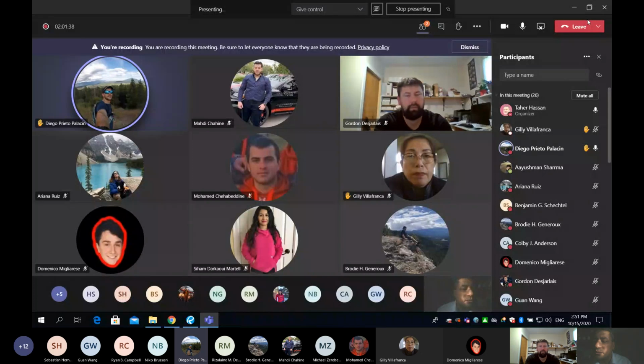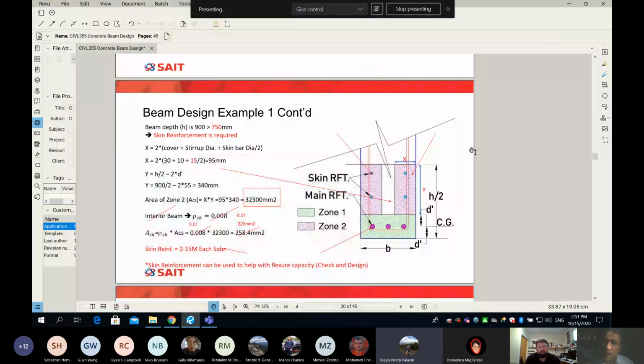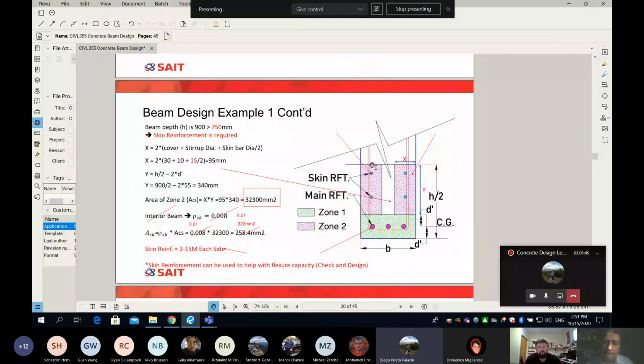Diego. When you calculate dc, if you have two different kinds of rebar in your main line, like a 25M and 20M, how would you calculate dc? The lowest one. Same as assignment number 3, question number 1: on the corner there are two 25M and in the middle is a 20M. It is from the farthest, the closest rebar. So you go from the smallest diameter to the extreme fibers.